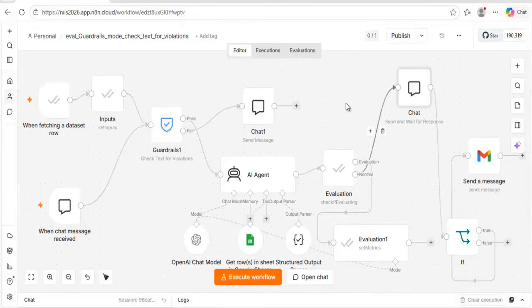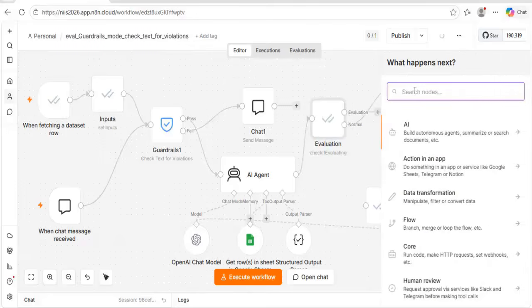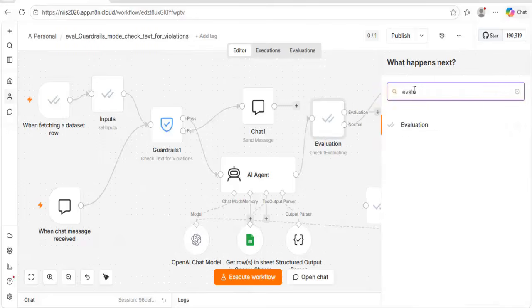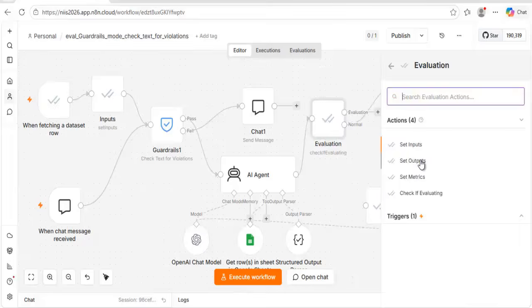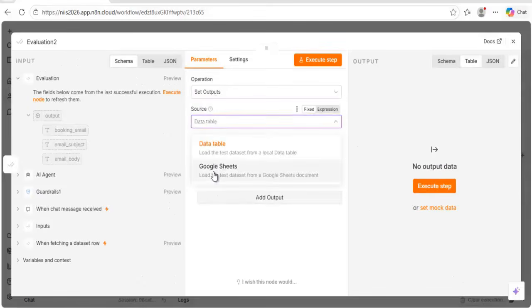Now input is done. Next, we want to capture the output generated by the AI agent. So now let's remove this. And let's click over here. Again, evaluation, and now we have to set outputs because we want to capture the output generated by the AI agent. So again, set outputs and Google Sheets.